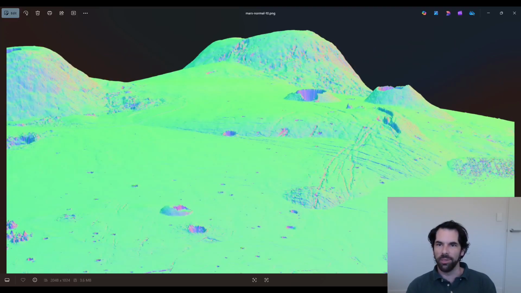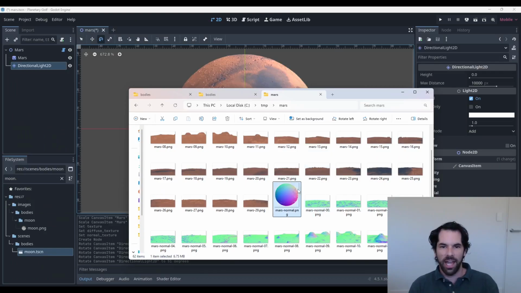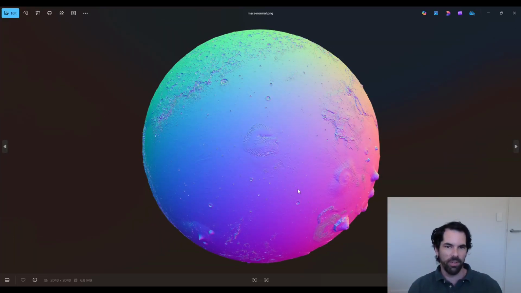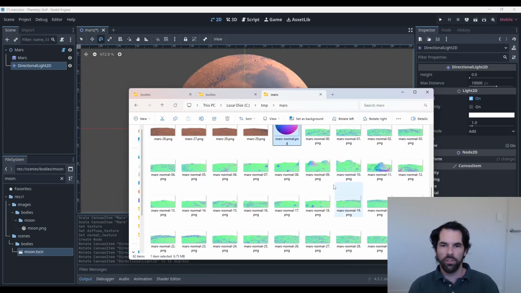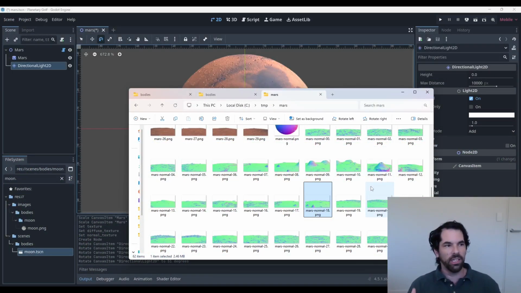They look absolutely beautiful. Obviously they have this weird green color, but it's interesting to note that unlike our full planet normal map, which is green, red and blue sort of in equal proportions, all of the detailed normal maps are green. And that's because they were all rendered on just that top part of the planet. And that's actually what we want, because when we bring them into Godot and we rotate them into the right place, Godot will automatically figure out and correct for that angle.